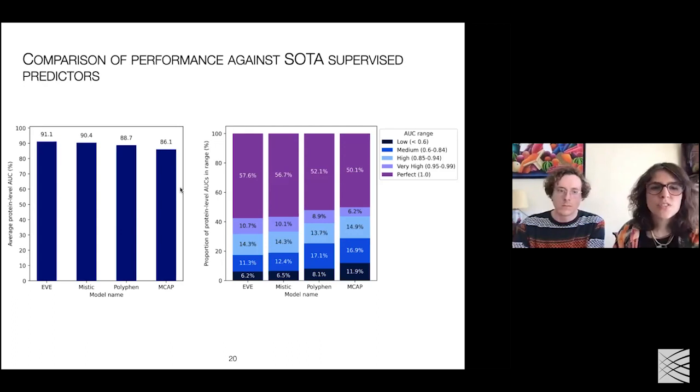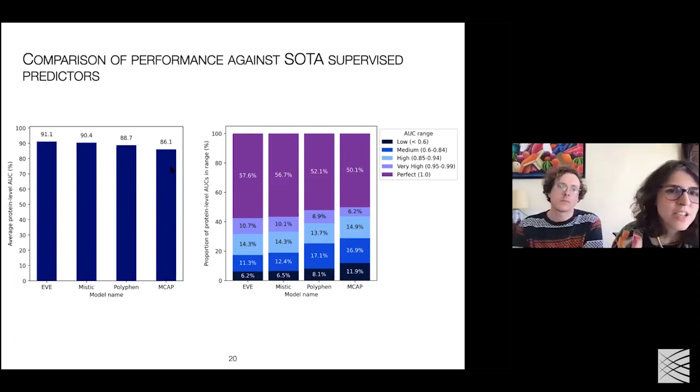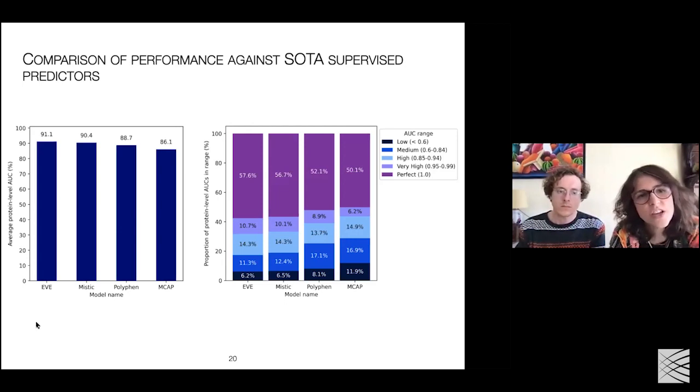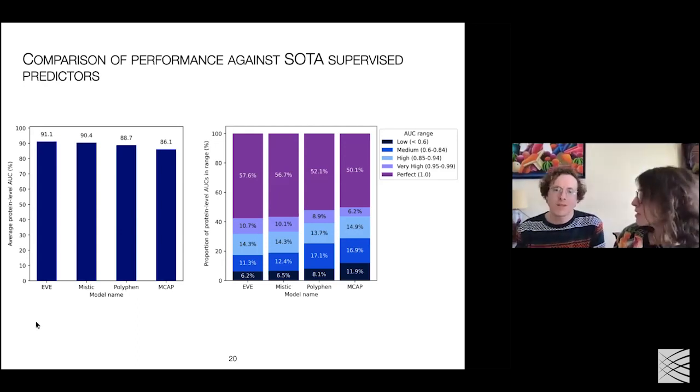So what this plot cannot be used for is to compare across models like this. For example, here PolyPhen shows as outperforming M-CAP, but that's not necessarily the case, because these are just our upper bounds on their performance. But what we can definitely see from this plot is that our model outperforms their upper bounds, which is really, really reassuring. So basically what we conclude from this is that a single source of evidence, evolutionary information, in an unsupervised fashion can have state-of-the-art performance. This was something that was a bit of a surprise to us, right?